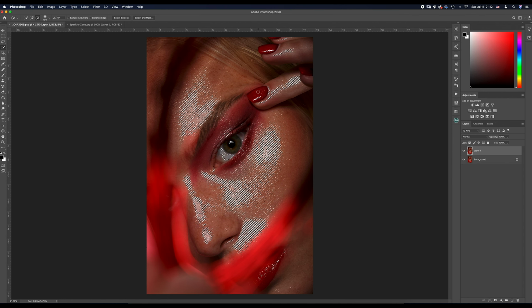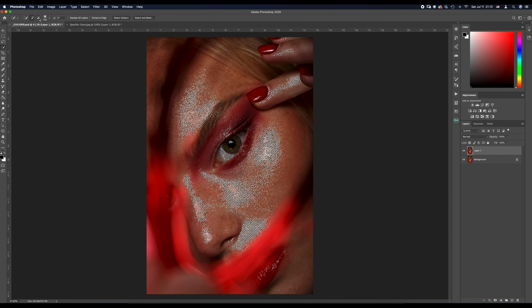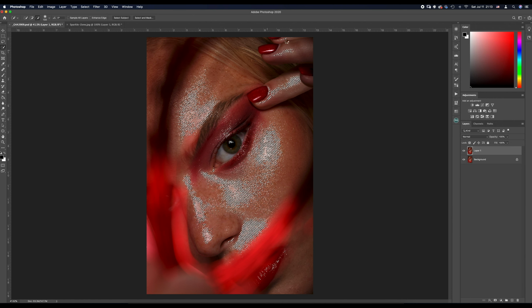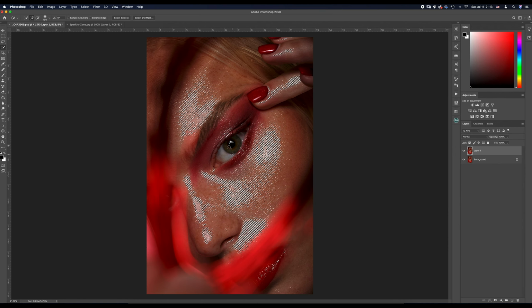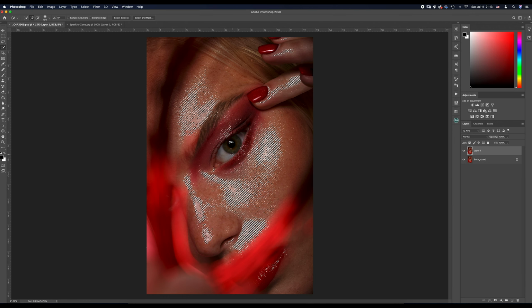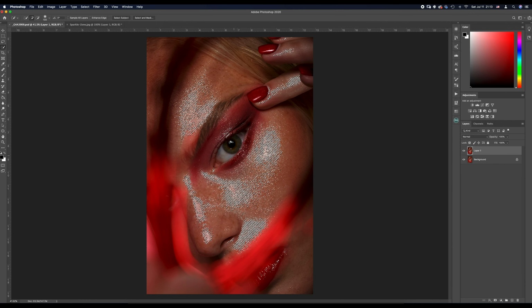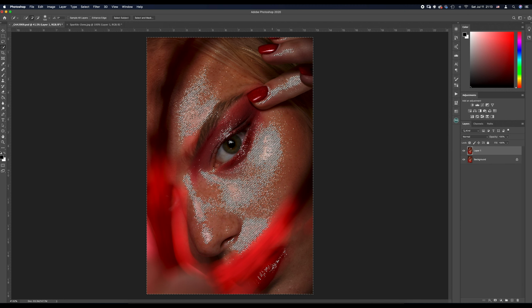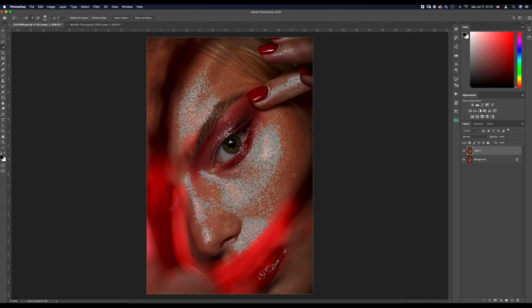And why we needed this selection? To make this photo look more realistic, like if you would do it in a camera and not in post-production. I will go ahead and remove the selection from the eye and from the nail, just because I don't want to have it there. Now, very important step, to make it work, you guys need to invert this selection. So the motion blur effect will only apply to the areas that are not selected right now. Let's go ahead and invert this selection. Like that. Now guys, that we have our selection inverted, we can go ahead and apply motion blur filter.